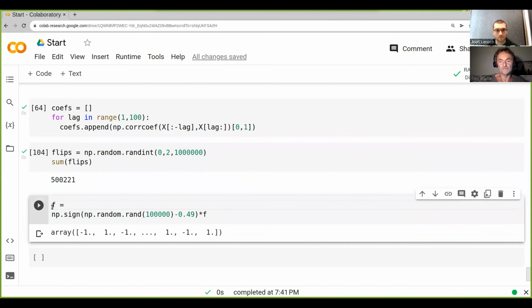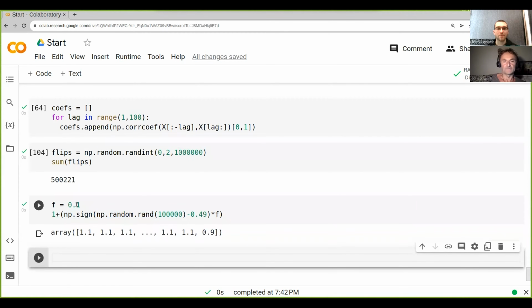F equals, what do you reckon? 10? 10. Okay, so it's 0.1, right? 10%. So we do this times f, then we put a bracket around this and add a 1 to that, right? So see this? It's like 1.1, 1.1, and then 0.9.